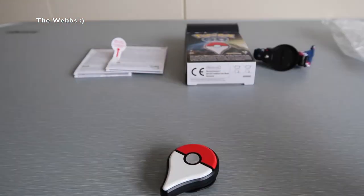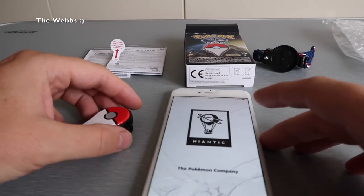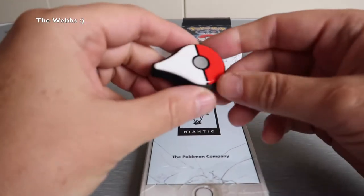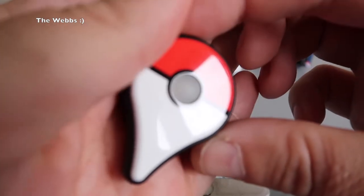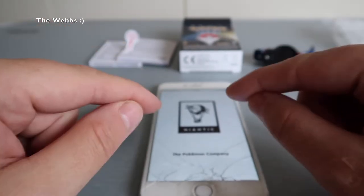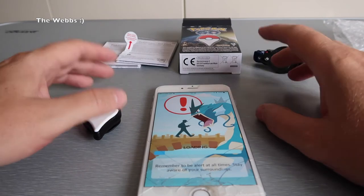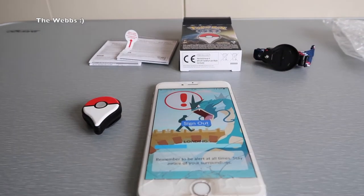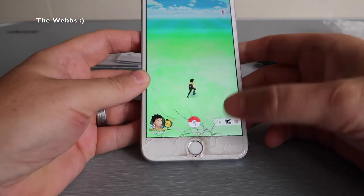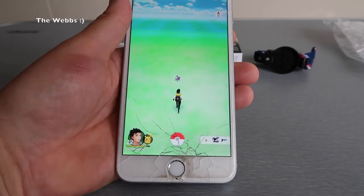We're now going to start my iPhone up. Let's just get that back into the screen so we can see the Pokemon Go app. So let's get into this — come on, wakey wakey. That is booting up there. Let's just have another look around this. It does look quite good, I have to say. And there's that clip again. The actual Pokemon Go app — oh, here we go, now we're starting to load up. Hopefully this process will be quicker. Apologies, I do have a smashed iPhone 6 Plus, which you can probably see in the camera shot, and we get a Rattata. Rattata — that's just appeared there.